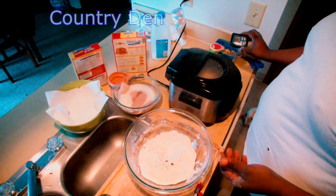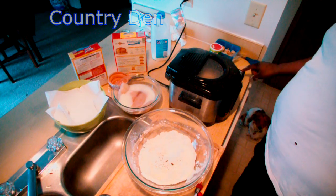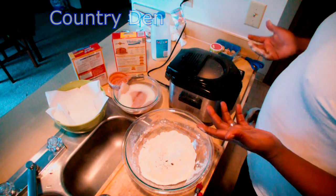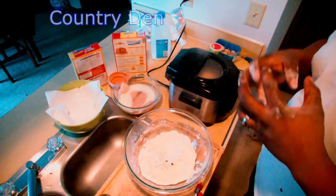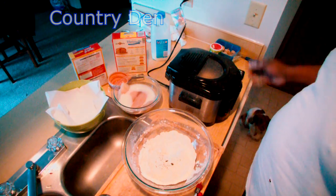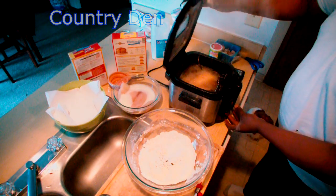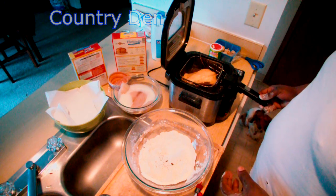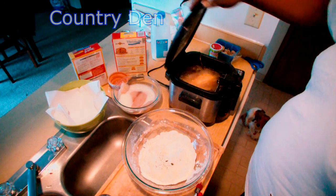It's dropped down to 356 right now from 377. So at one point that temperature is going to start to rise. That means that the fish is not cooling down the grease anymore, and that it's actually cooked through. It only takes about 3 or 4 minutes for a fish to fry, but you can fry it to your doneness, to your liking. So I can see that it's still light brown. It's not going to be much longer.